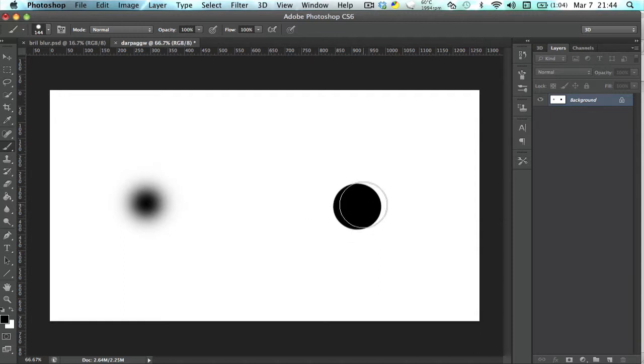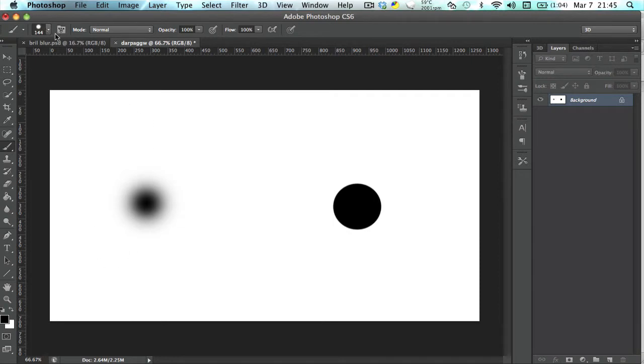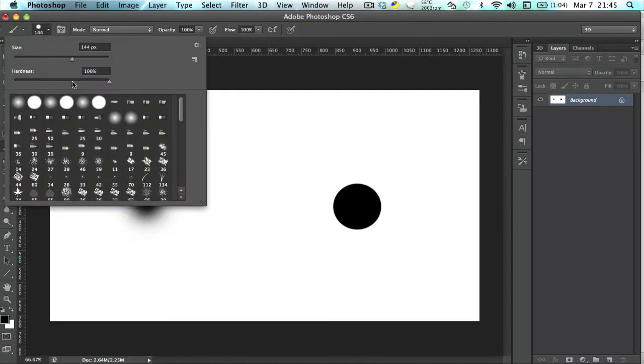So what it does is determine how sharp the edges of the brush are. This is better for precision work, and this is if you want to round something off and make it blend over. That is especially used with masks, as far as I use them.